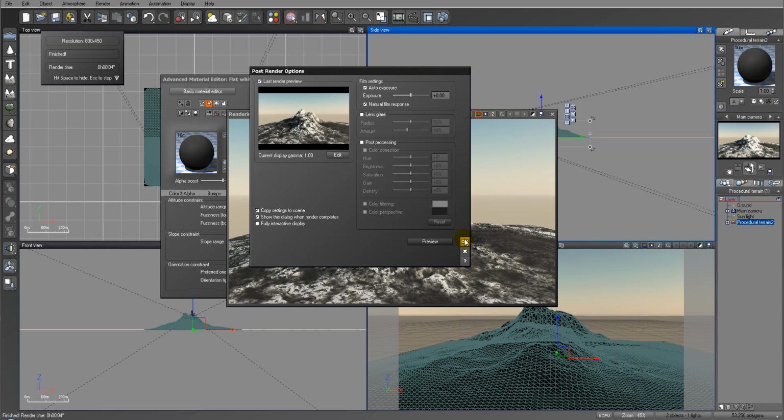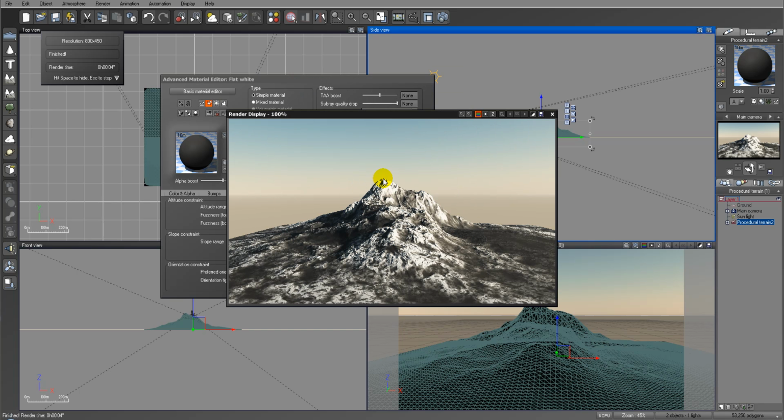You can see at this point we have nice snowing up here and a little bit less at a lower altitude. In this way, when the first snow comes, it covers like this, and we'll have more on the rough areas.